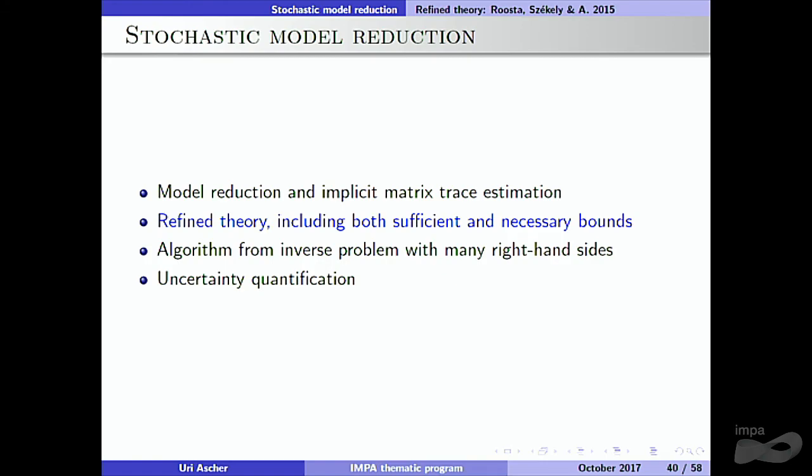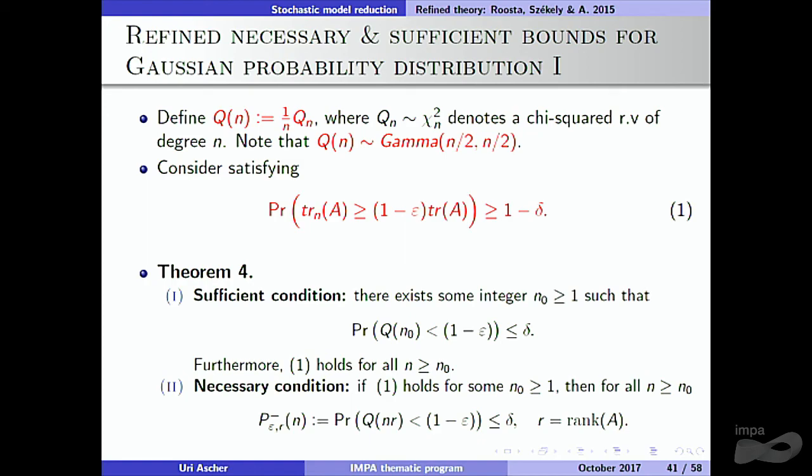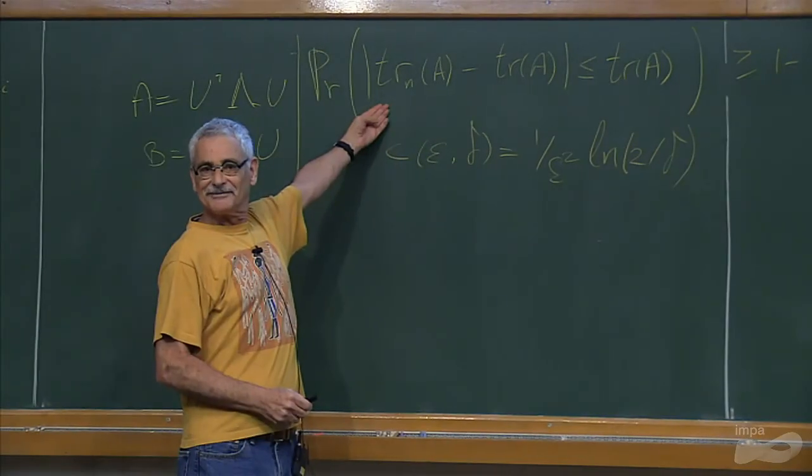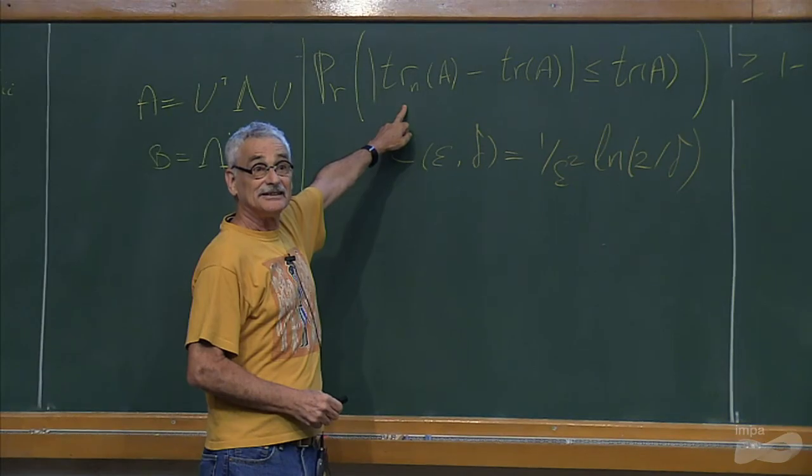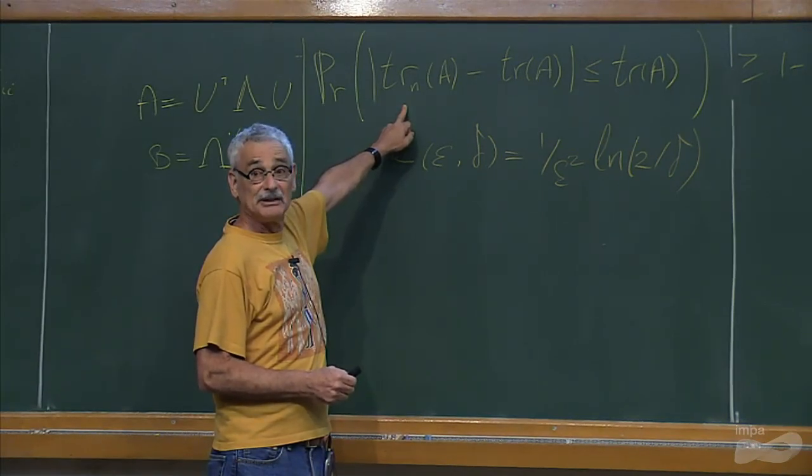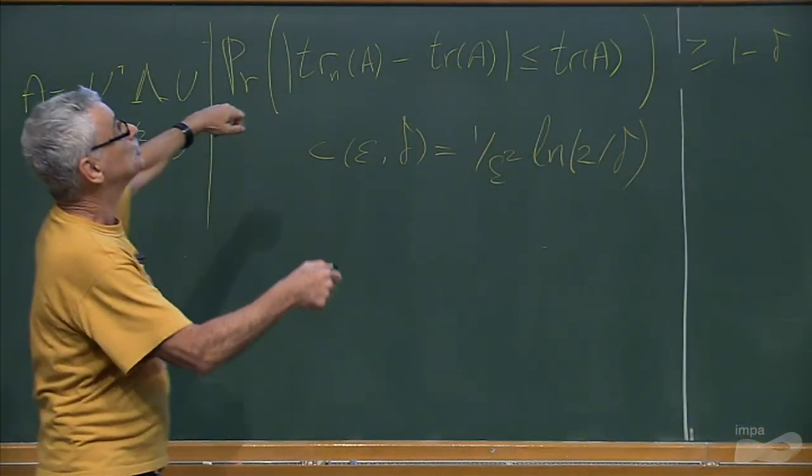Now comes, in case you're too awake, something that makes you even more sleepy, I'm afraid. So let me go through it quickly. Refined theory. For refined theory, we're going to look at the gamma distribution, which is essentially a normal distribution several times, and there is one problem with this, and that is that it is two-sided. We want a one-sided bound. We want to look at it one-sided. And this is what's written here.